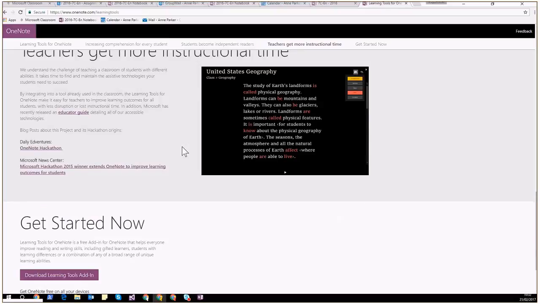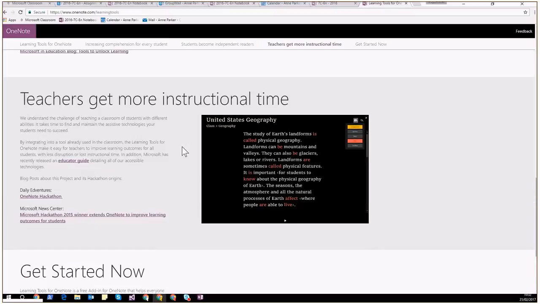The most important one is a feature called the Immersive Reader, which was designed primarily as part of a hackathon last year, 2015, and which allows a OneNote document to be expanded and read. It's read out loud by the application, in a kind of full screen manner. And this allows you to pick out all the nouns, all the verbs, all the adjectives, and they get highlighted. You can change the size of the text. You can change the speed that the text is read out to you.